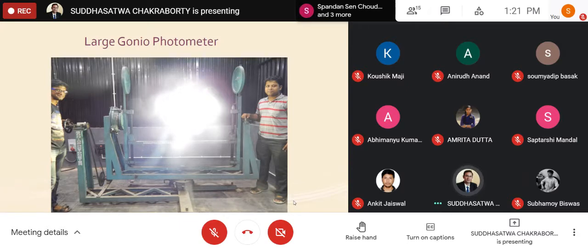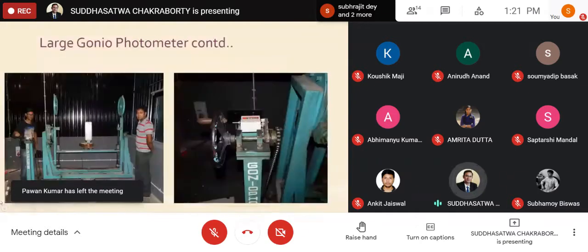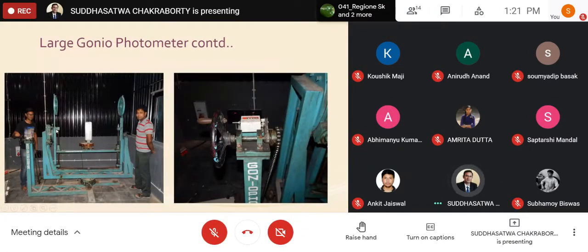This type B goniometer is a very old one, and here you will see the bright illuminated portion, which is basically a source. Here you will see how the luminaire is mounted. Using this arrangement, we can rotate the luminaire left and right. You will be able to see here the left and right, and there is also a scale, a circular scale which shows at which angle you are rotating left and right.